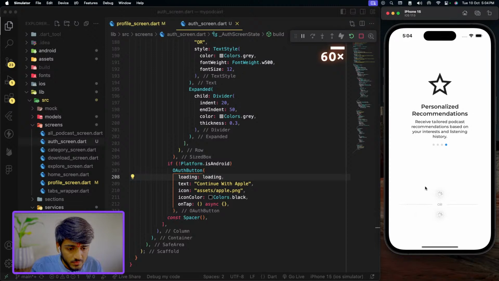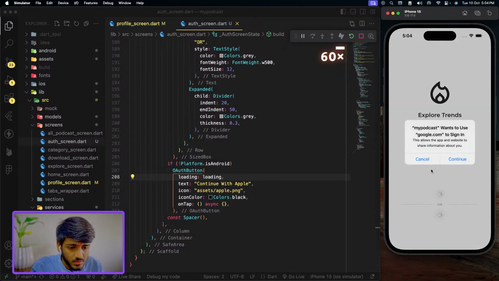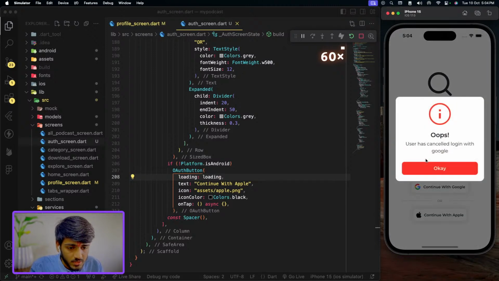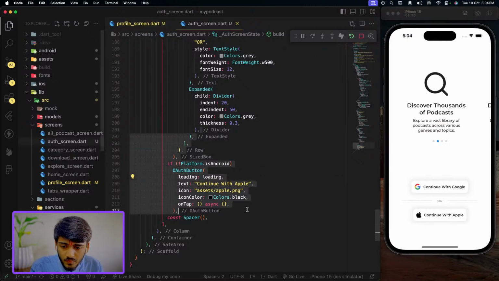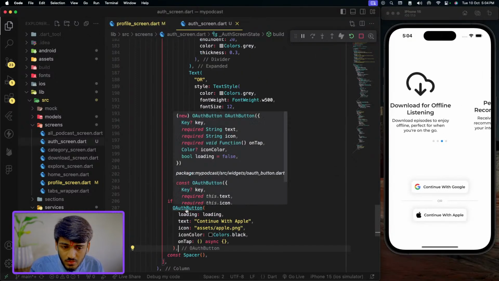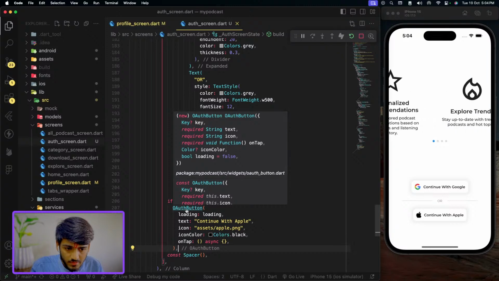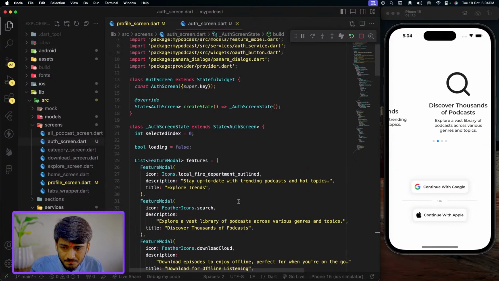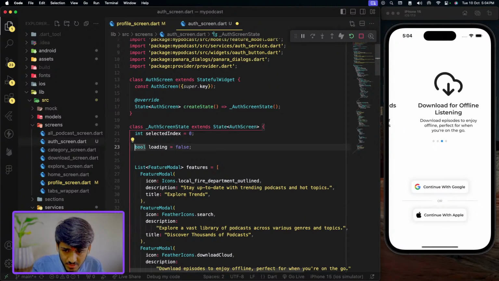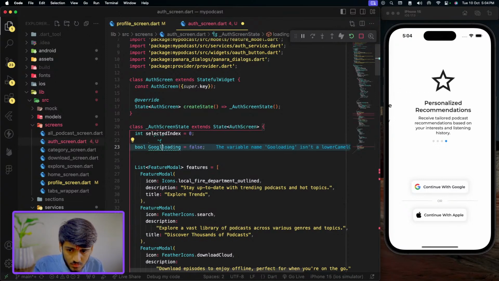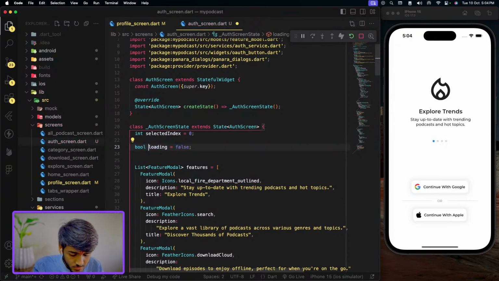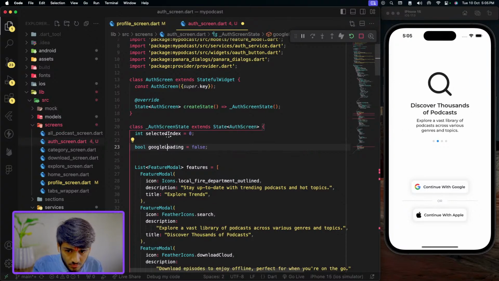So if user clicks there, you'll have that. If you hit cancel, it's back. Now we just need to design that thing in a proper way, as well as we need maybe 2 local variables, Google loading or Apple loading.